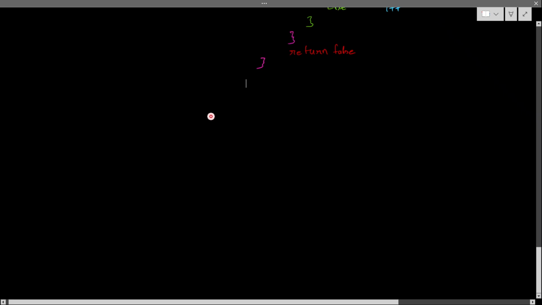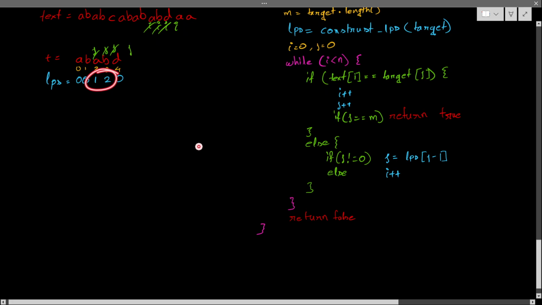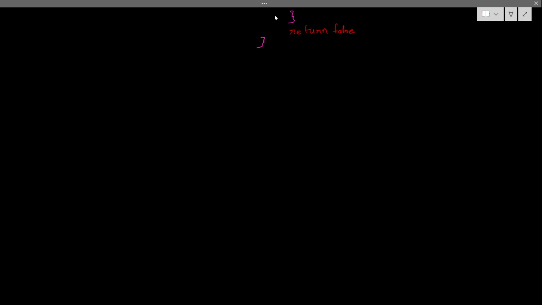So it is not for sure that every time there will be some LPS; it could be 0. That's when all distinct characters are present, A, B, C, D kind of that. Let's say A, B, C, D is my target string. That time LPS will obviously be 0, 0, 0, 0. Let's say my text string is A, B, C, then B, C, then D, like that.